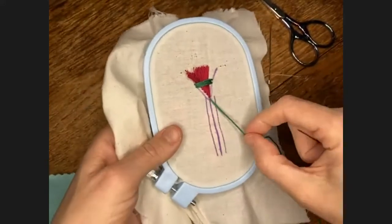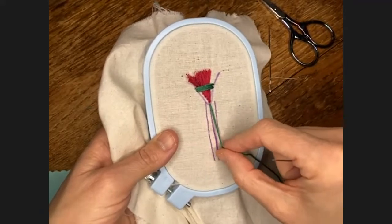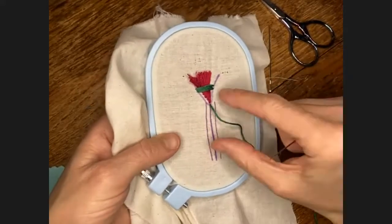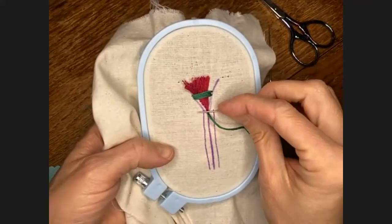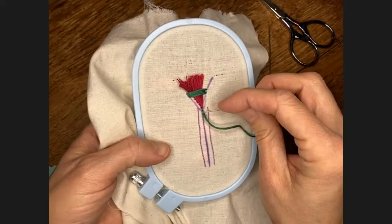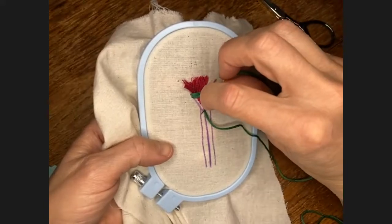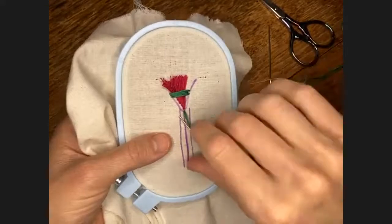And then you can work either to the left or the right. It doesn't matter because we're going to be alternating. What I'm going to do is I've come up in the middle. I'm going to go to the left first. Here's where my stitch comes out. I'm going to come down a stitch length and I'm going to go back in one stitch length down on the line to the left.